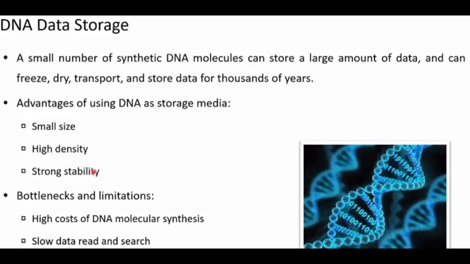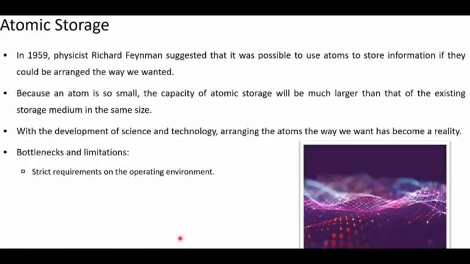In DNA, you can store so much data in a single strand. So the storage industry is trying to use the concept of DNA, how we can compact everything into a small amount of space, okay? Bottlenecks and limitations: high cost of DNA molecular synthesis, slow data read and search because of the vast amounts of data.